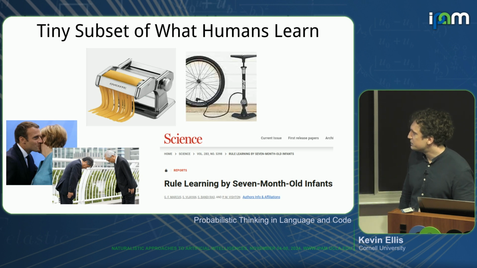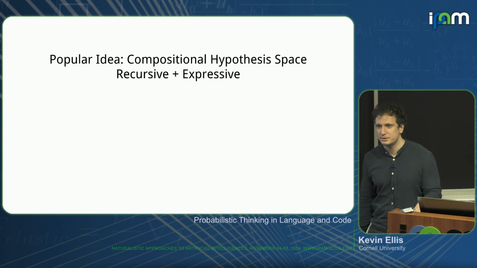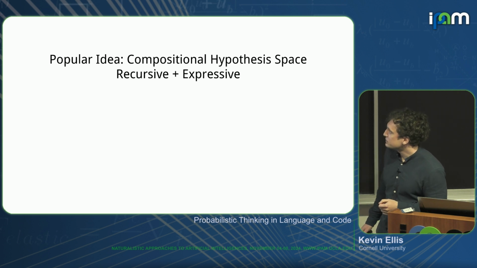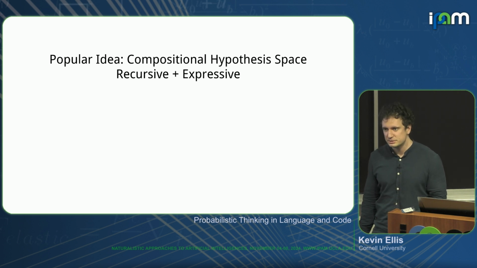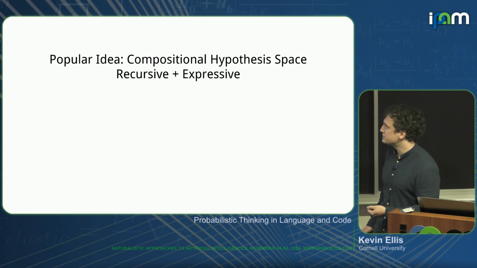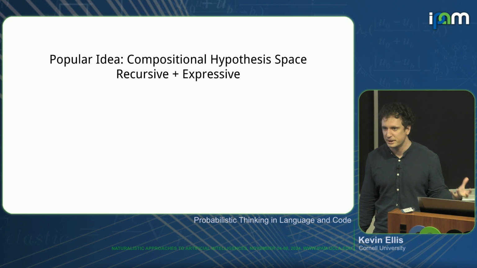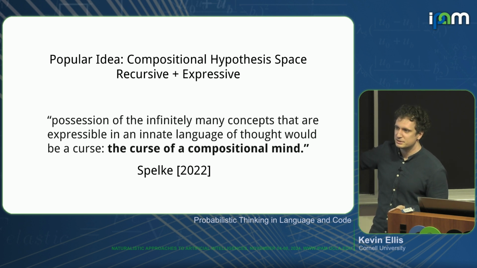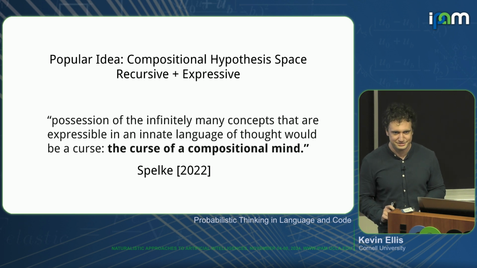So with this in mind, one popular idea within both cognitive science and AI is to build something that is like a language of thought or like a programming language, a mental algebra for building concepts. And as long as my algebra is like a programming language, it can recursively compose things infinitely, I can get this massive, Turing-complete, radically expressive space of things I could learn. And that's really enticing, but there's a catch, which is that when you can think infinitely many thoughts, it becomes very difficult to know exactly what you should be learning. And one nice way of describing this is what is sometimes called the curse of a compositional mind.